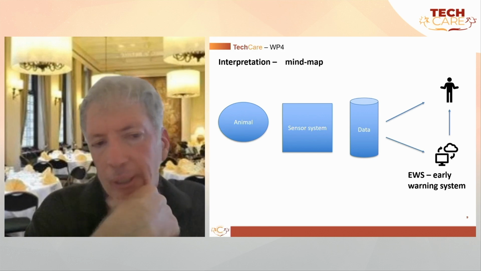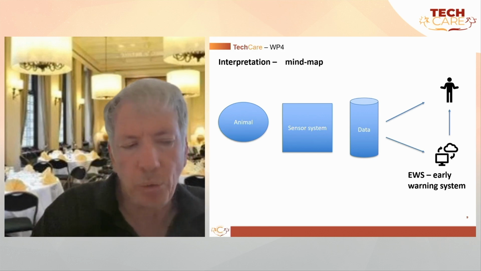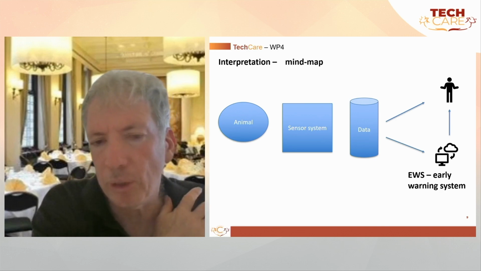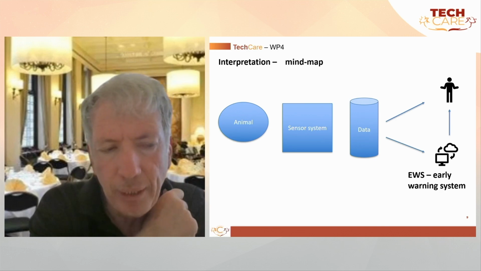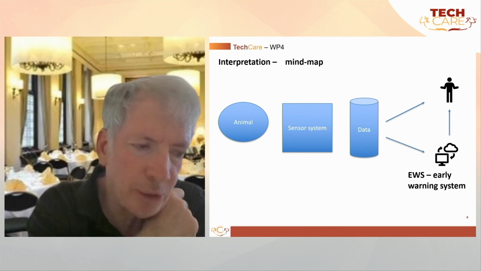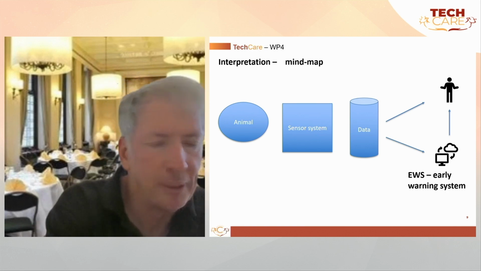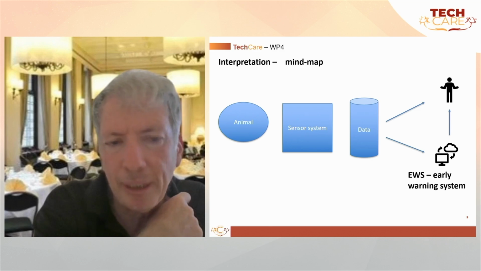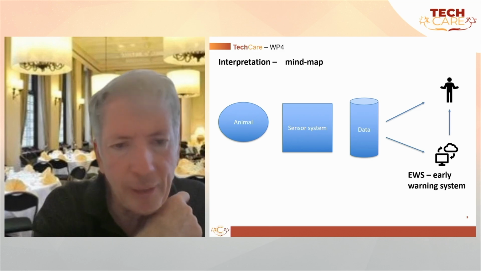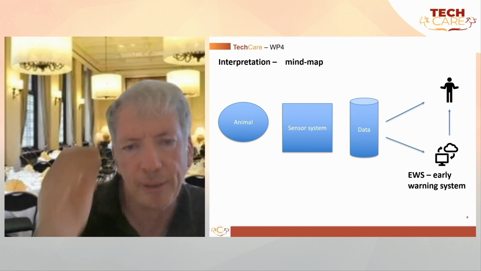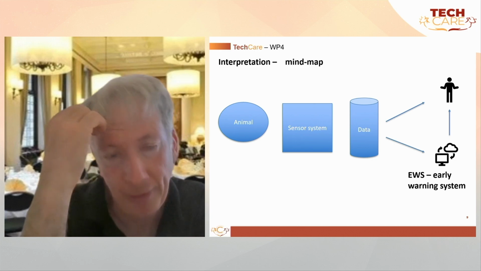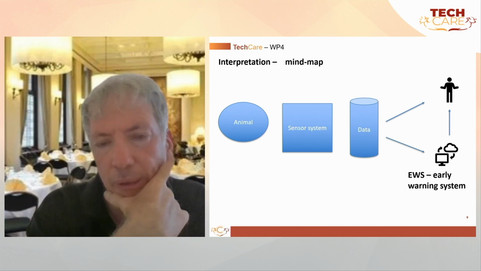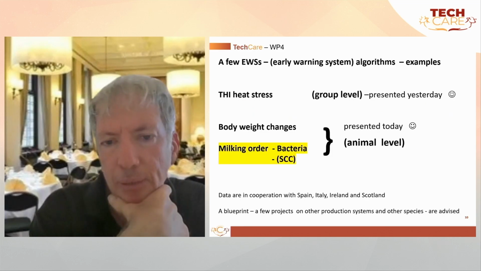And regarding whether we measure one item or many, it depends on the project, on the cost, and on the reliability of the sensors, because animals express a change in many items, and you have to select the right sensor to detect the right issue, to put the sensor in it or on it. Can you move to the next one, please?